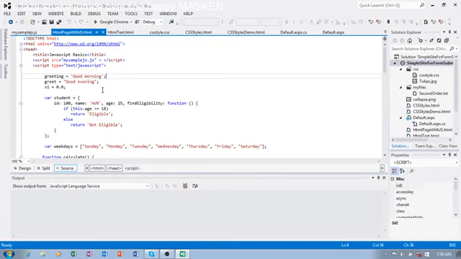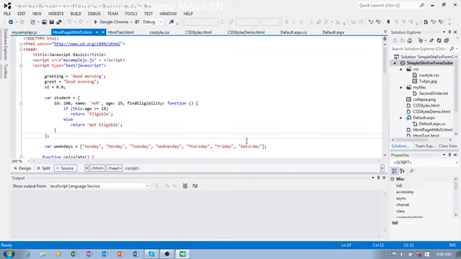So, here student is an object. It contains three properties: ID, name and age, and it has a method inside that, find eligibility. Functions are called methods in object oriented programming languages. So we created here an object called student. This contains some associated data called properties, and it has a method. Using that method we can manipulate the data or properties.